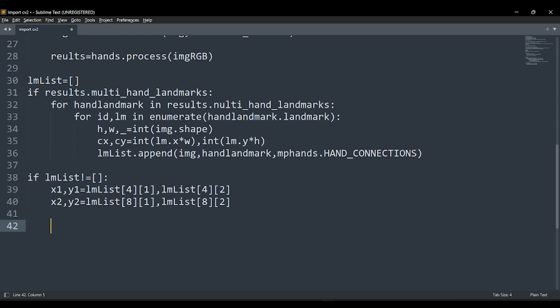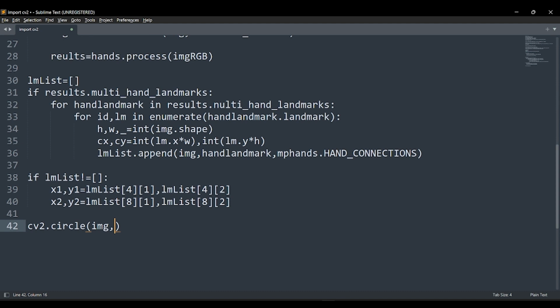Let's do that by cv2 dot circle function. In circle function we have the image that we need, x1 y1 coordinates, the radius of the circle, and also the RGB values. img is the image, comma. Now we need to specify the radius of the circle.